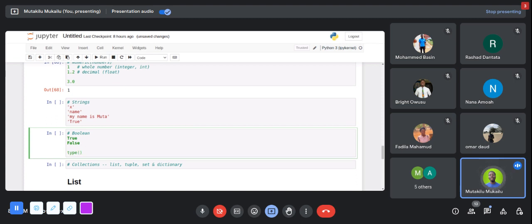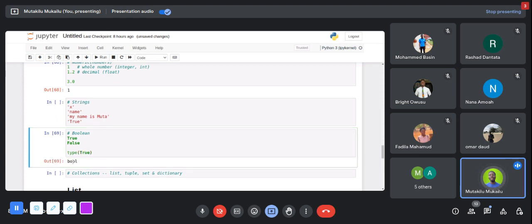Mind you, every function in Python ends with open and close parentheses. So if I put true in here and I run, I get bool. It is telling me true is a boolean. Now if I put false in here and I run, I get bool.